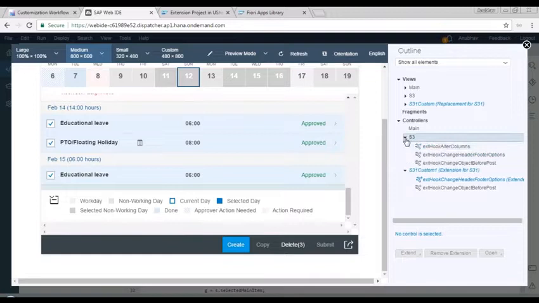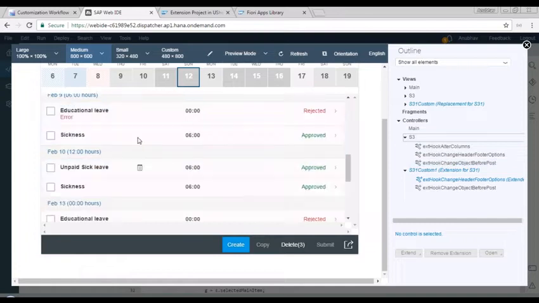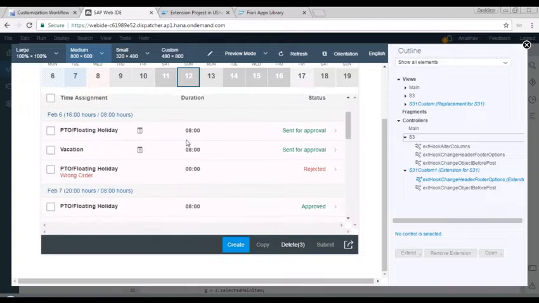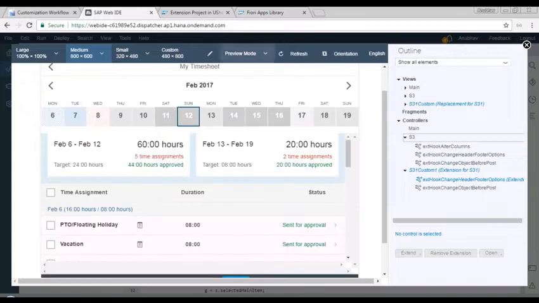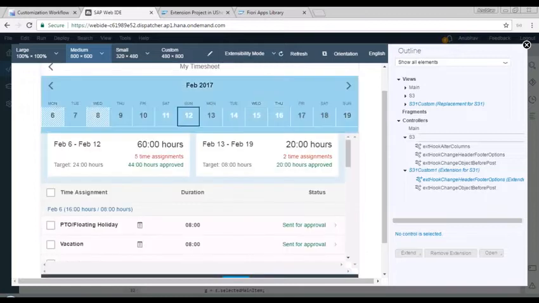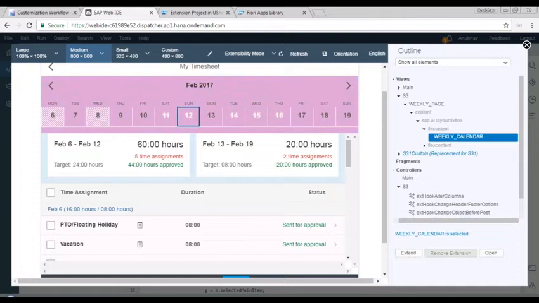So you need to see for the first view which options are available. So you can see there are options. Now you also need to see which view or which controller this is, right? This is very important. So switch to extensibility mode, select the calendar control, and you see it's part of S3, which means the controller will also be S3 only.